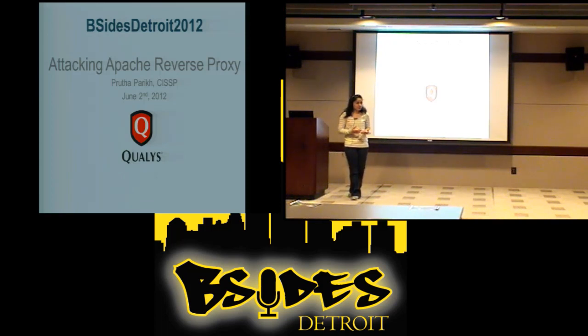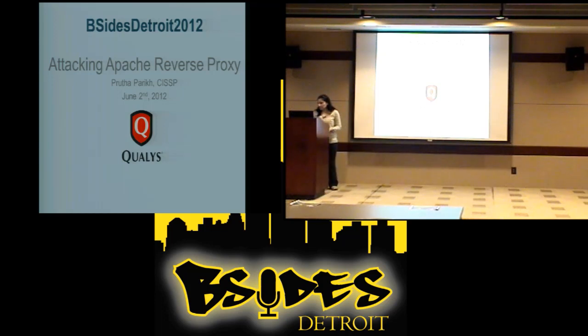And what happened was that once I created the signature, I was just curious to look at the patch to see what was happening, how they patched the issue. And while reviewing the patch, I figured out a way to bypass that patch and ended up discovering a variant of the vulnerability. So in this talk, I'm going to walk you through the entire process of how I wrote the signature, looked at the patch, and then discovered the new variant of the vulnerability.